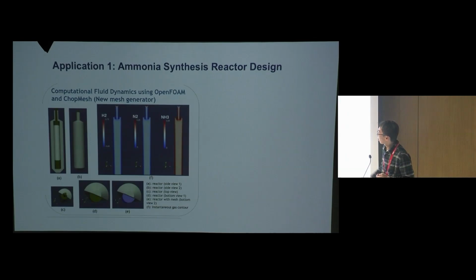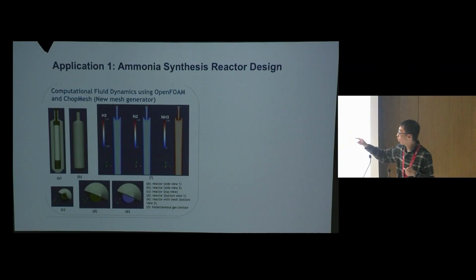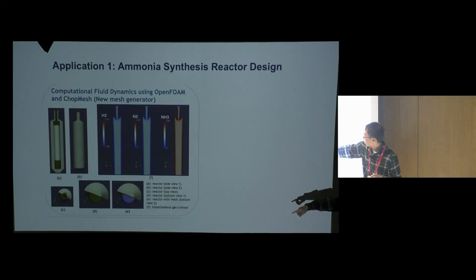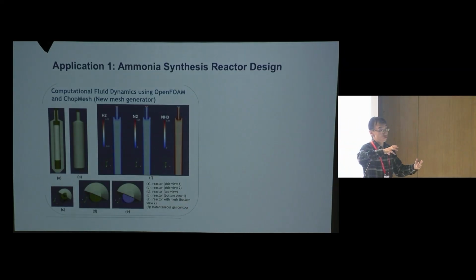The first one is we have already used this in some commercial pipelines. This one showing design of new aluminum reactors for some companies. So if you have STL, you can do this with hex mesh. But I will emphasize the good thing about why I bring this: I'm not sure whether you can see that, the edges of these cylinders are very well preserved. So that is the key. That's a very good point of this mesh generator.